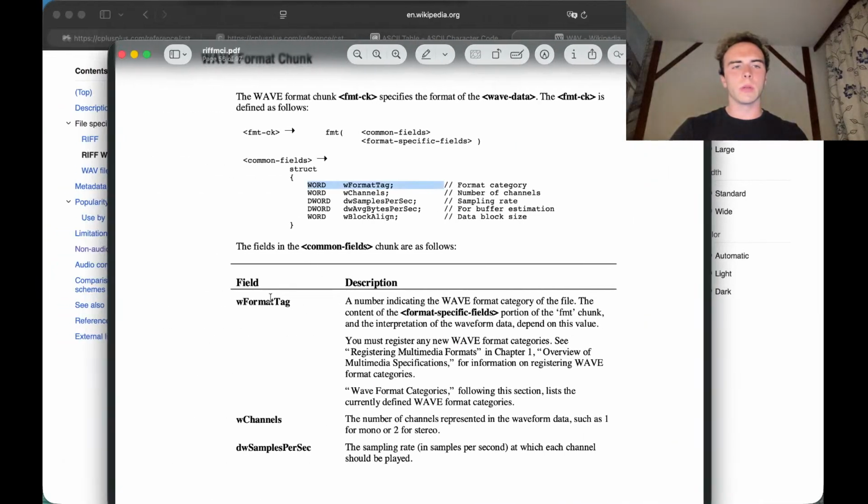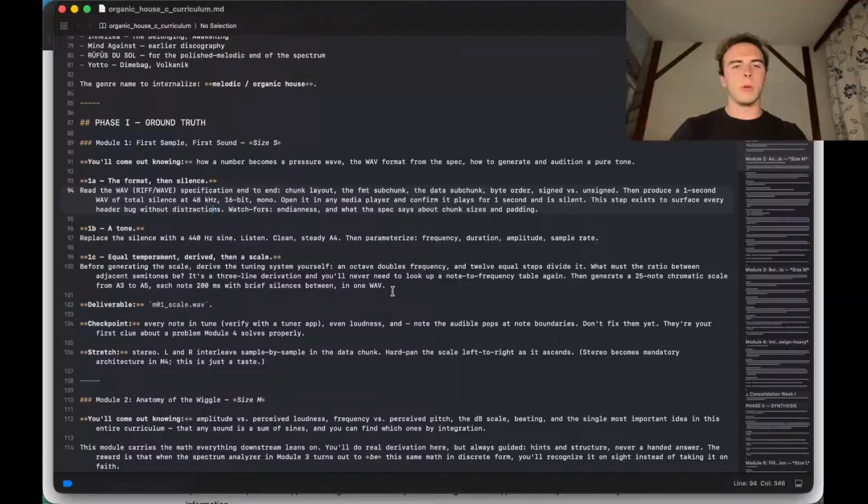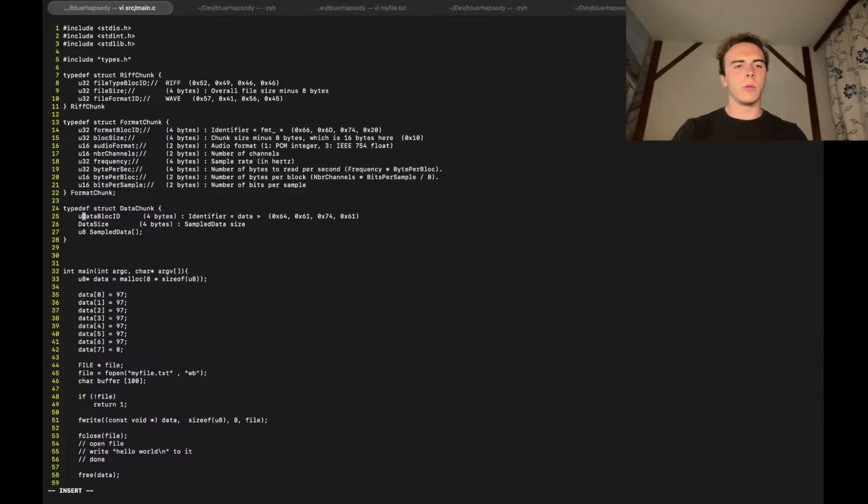Obviously, sample data is just whatever you want it to be. And then we also have a U32 and another U32.